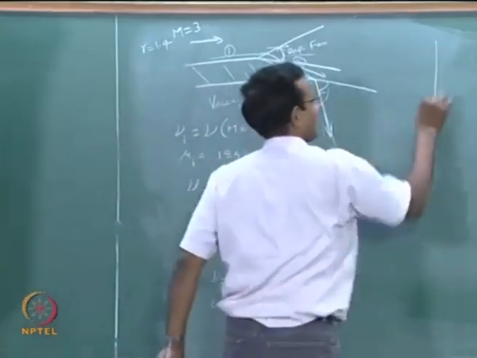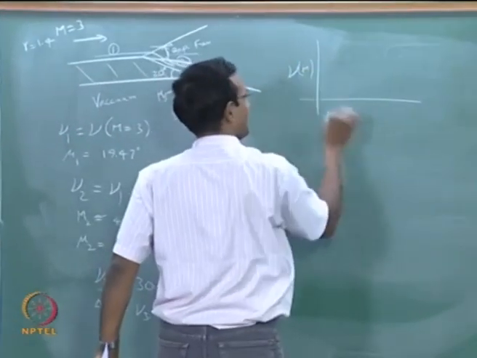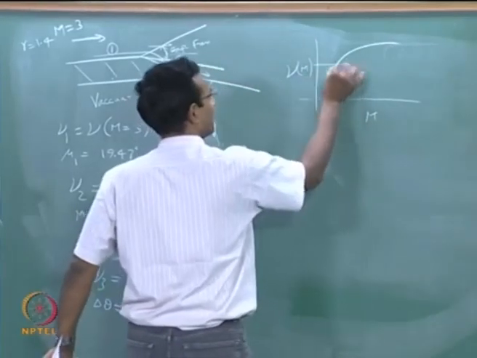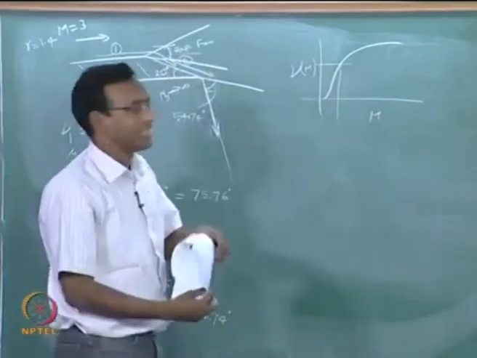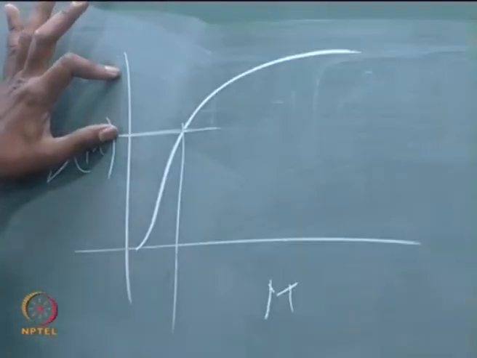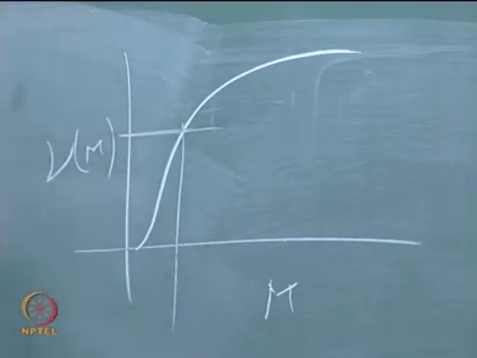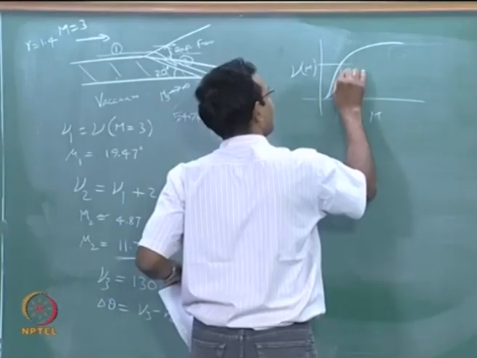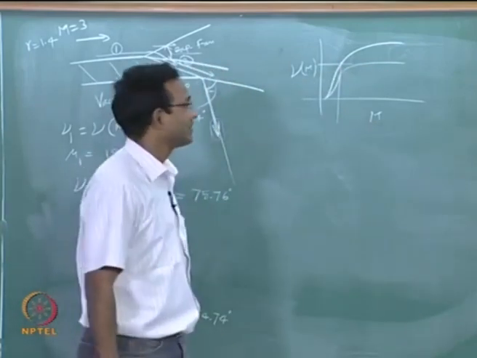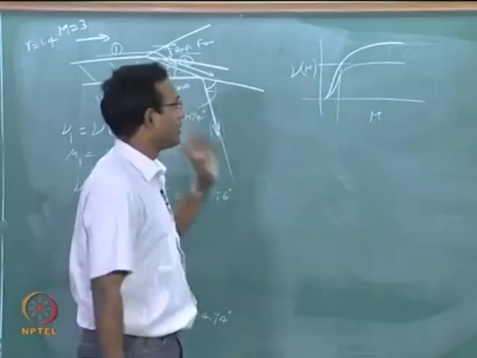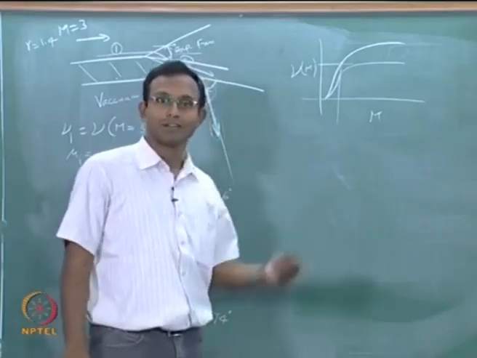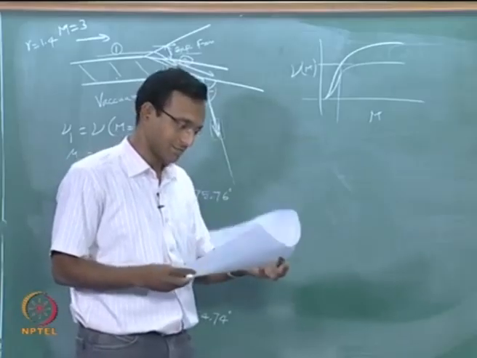And you should of course remember the plot which we just saw, mu of M versus M, it looks something like this, which means if I start somewhere at reasonably high Mach number, say 5, after that I can turn only so much, especially if it is a very compressible gas, I can turn only lesser, because if it is a more compressible gas, it will turn faster. Okay, the curve will become flat very fast. Okay, this kind of effect will happen, which means if I want to turn my flow more, it is probably not possible if it is very compressible flow, but still my Mach number can go to infinity. That kind of situation can arise.